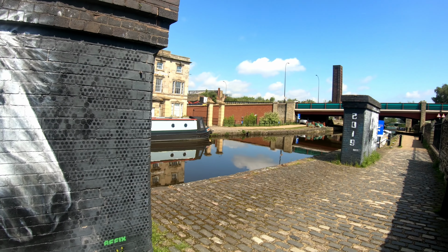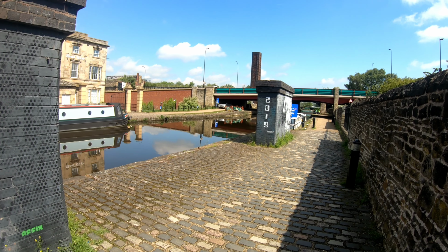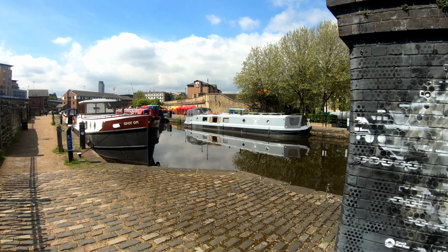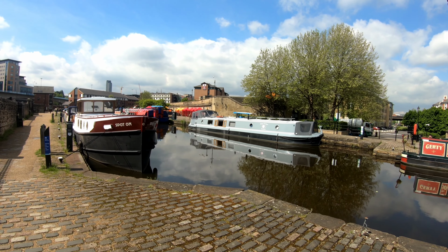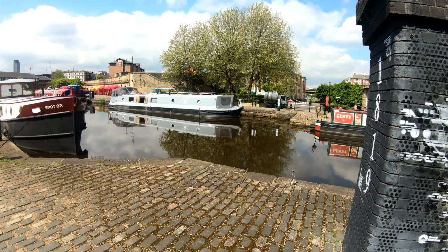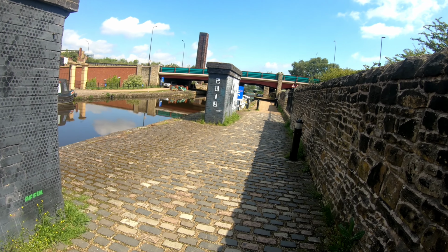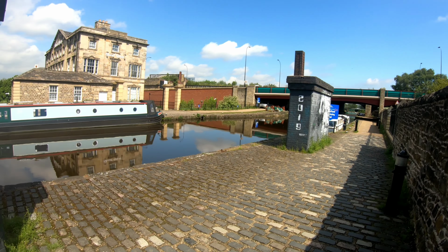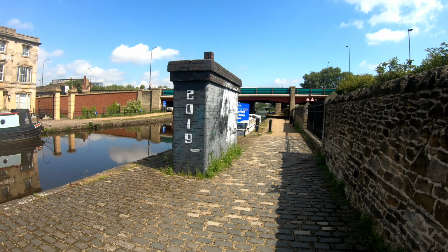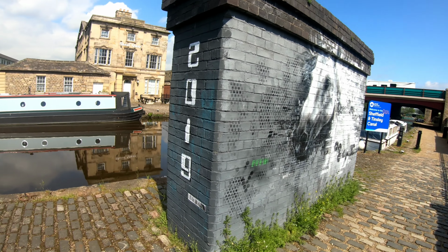Just as we're leaving Victoria Quays, we come across these bridge supports. Now, I only recently found this out by looking at a map, but there's a series of arches just the other side of the wharf, just the other side of Victoria Quays, where the bars and restaurants and whatnot are. I didn't realise that was actually an old goods yard station. So that was Park Station goods yard, and these were the pillars for the line that went into that goods yard, and that just fed off the Manchester, Sheffield and Lincolnshire Railway that we're just going to go under in a minute.